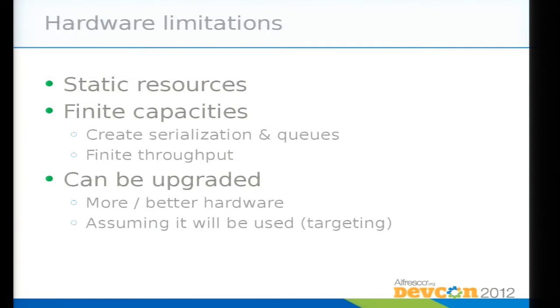And you'll have a finite throughput, whether it's the disk or the CPU or the network. This is something that you have to work with, and if you can change it, you have to fix what's actually using the hardware. So as I said, if you can upgrade it, that's fine, but at least you have to upgrade the thing that is actually the bottleneck. For example, if you are putting more CPU in a system that's not using the CPU, it's completely useless. And then your boss says, oh, you made me buy new CPUs and it was useless. So that's not the thing you want to do.